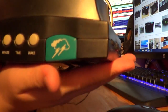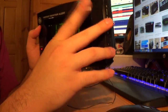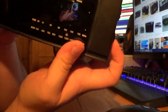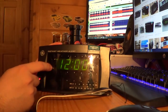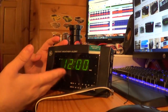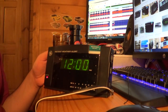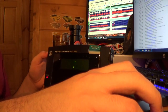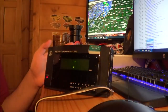It has this big teal-colored weather button that says weather on/off, and when you turn it on, a red light comes on. It has AM-FM somehow, as you can see on the bottom. But it also has a green display. It says 12 o'clock, and I'm not even going to bother to set the alarm. So we're going to get into some of the very few features that this radio has. First one we're going to do is take a look at the obnoxiously cheap siren test.